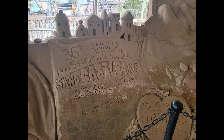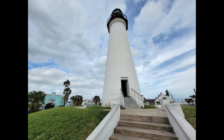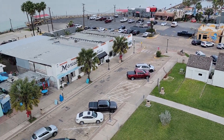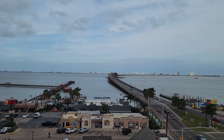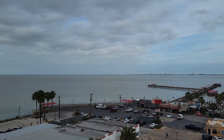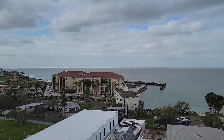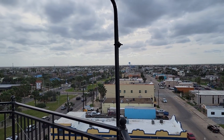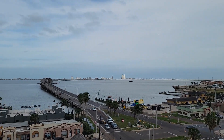Then head across the causeway back over to the mainland at Port Isabel. Over here you can go up inside the lighthouse — if you're feeling adventurous, I think it's about five dollars. I will caution you: if you have aches and pains, you're going to hate yourself for going up there. But you will get a beautiful view of the whole town, the bay leading over to South Padre Island, and everything around Port Isabel. That causeway you see in the distance leads you over to South Padre Island.